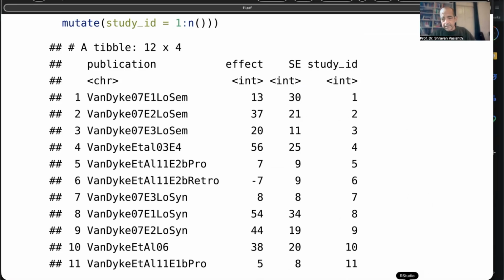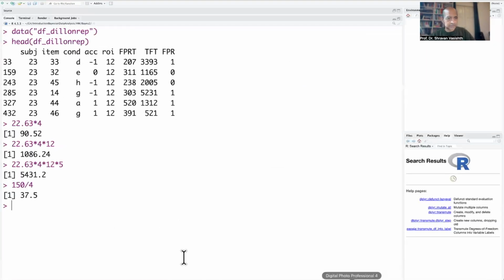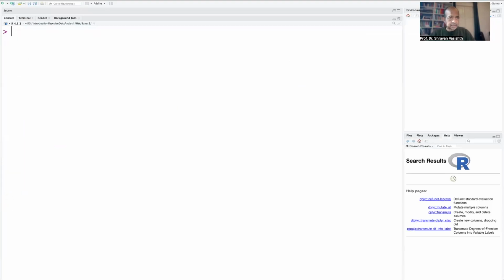But having said that, you can use some simple knowledge about statistics to figure out the standard error. So for example, if you remember, the observed t-value is usually the effect size, minus the null hypothesis value, which is usually 0, divided by the standard error, right? So that's the formula. There are three variables here: the observed t-value, the effect size, and the standard error. So if you know an estimate of the effect size and you know what the reported t-value was, you can figure out the standard error, right?